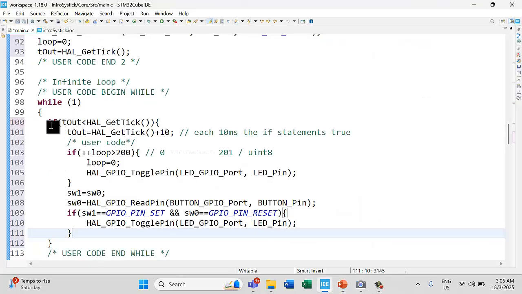The first one handles the timeout; each 10 milliseconds it will come through. Then the if here, when the loop is greater than 200, becomes true, and then the if here checks if the button was just pressed. Then you can compile it. It takes some time.